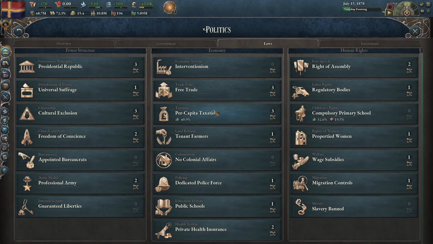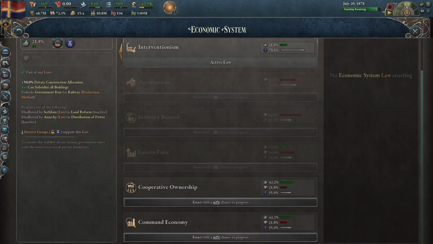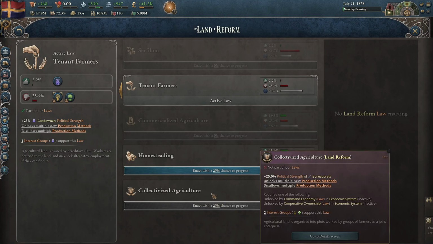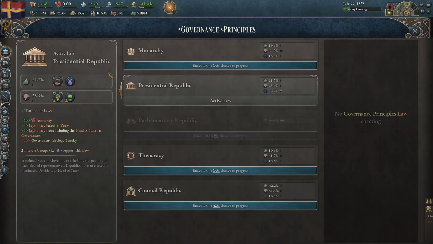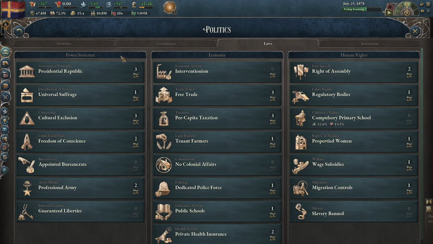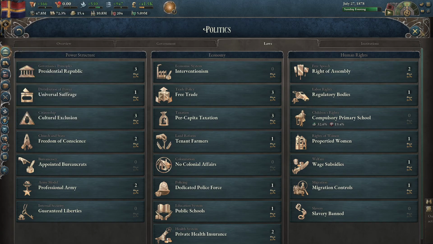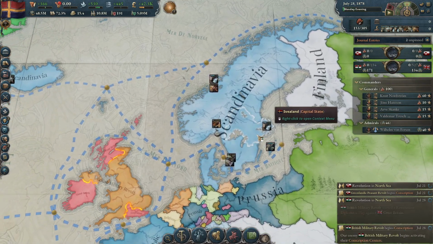So I can't go to any of the quote-unquote communist policies until I've actually got communism. So I can't go to cooperative ownership or collectivized agriculture until I've got a council republic. So I think we're just going to leave this be for the moment. And yeah, we're just gonna keep things relaxed.